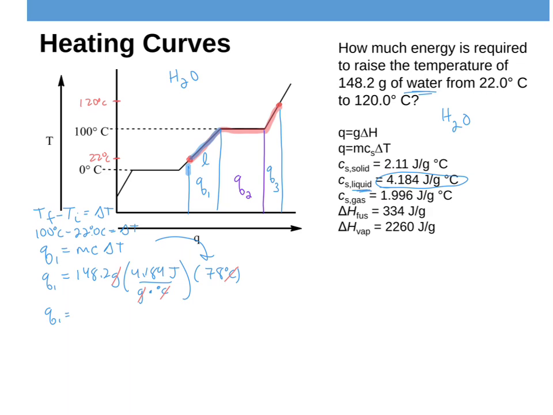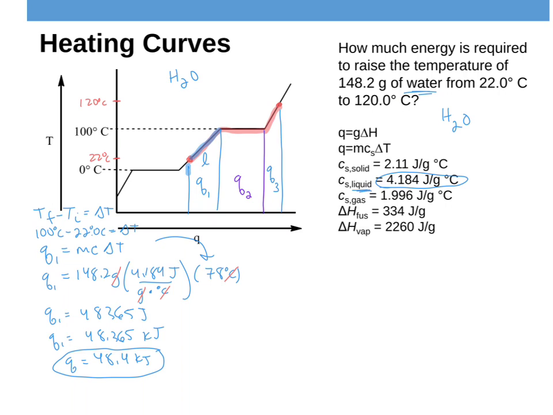So my Q1 is going to equal 48365 joules. That's kind of big. I'm going to convert this to kilojoules just because the units are so large. So I'm going to bump that over 3 spots. So 48.365. But I can only have 3 sig figs. So my Q1 is going to be 48.4 kilojoules. You could have left it in joules, just put it to 3 sig figs. I just went to kilojoules because I don't like dealing with giant numbers, and it didn't say joules or kilojoules, so I think I'm okay. So I figured out, apparently it takes 48.4 kilojoules for this little section to raise water from 22 up to 100.